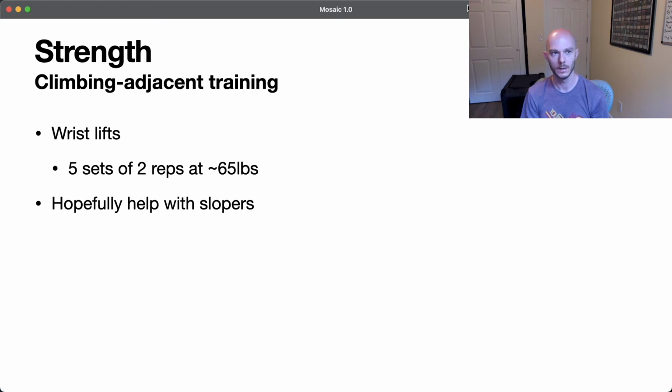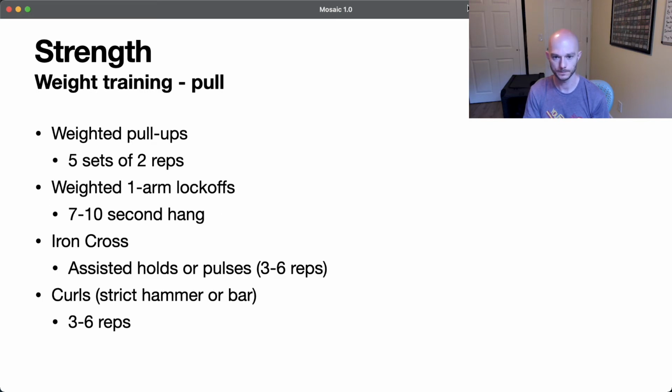You can work them in. These are good to work in as a superset with some of your main lifting exercises, and it's just nice for overall wrist health. And again, we'll keep an eye on it and see if it's worth doing.